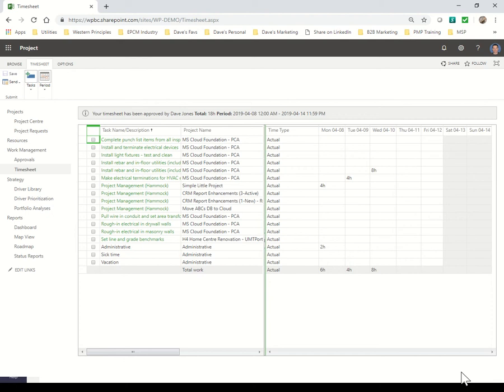For project team members, it's easy for them to find their assignments. As soon as the project manager publishes the schedule, each team member can have a look at their current assignments in the timesheet. Here, they can log their progress and push that progress back to the project manager, who can use that to automatically update the schedule's progress.